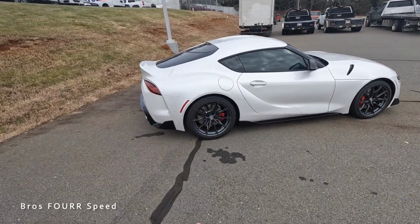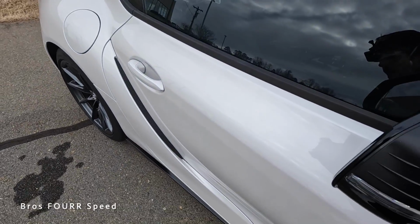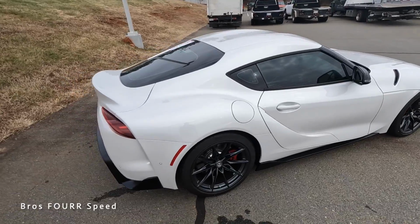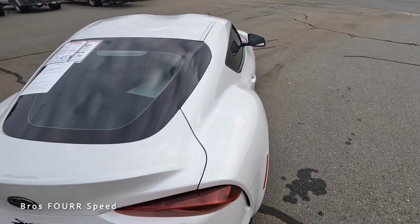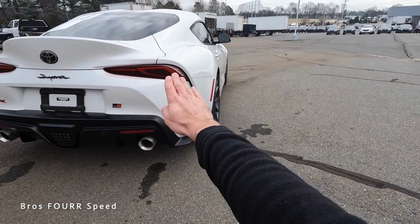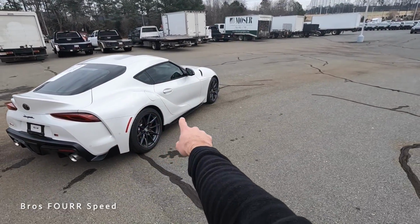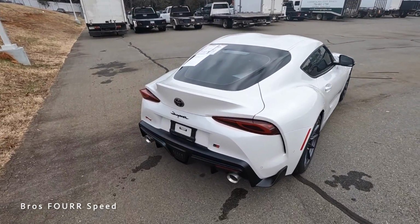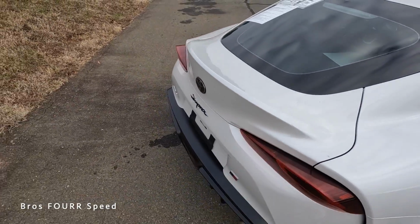And then for the rest of the side, really cool lines and contours behind the door handle there. Another fake trim piece there, however, but it has a nice flowing design all the way to the massive fender arches. This car is extremely wide for those rear fenders. You can see that bubble there and just how much they stick out. That line goes all the way down to about the middle section of the door. And then for the rear, the trunk has almost a built-in spoiler with all of these lines, flows very nicely.